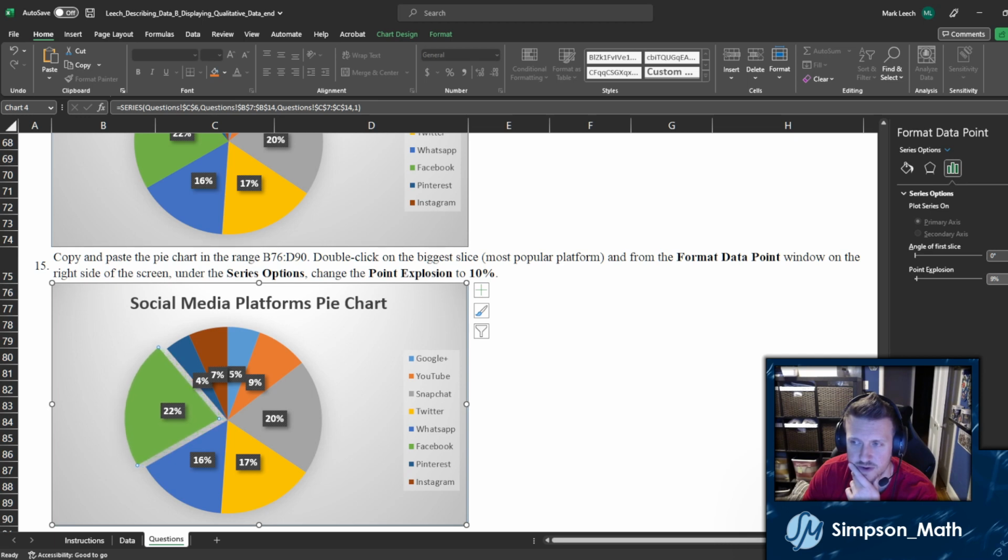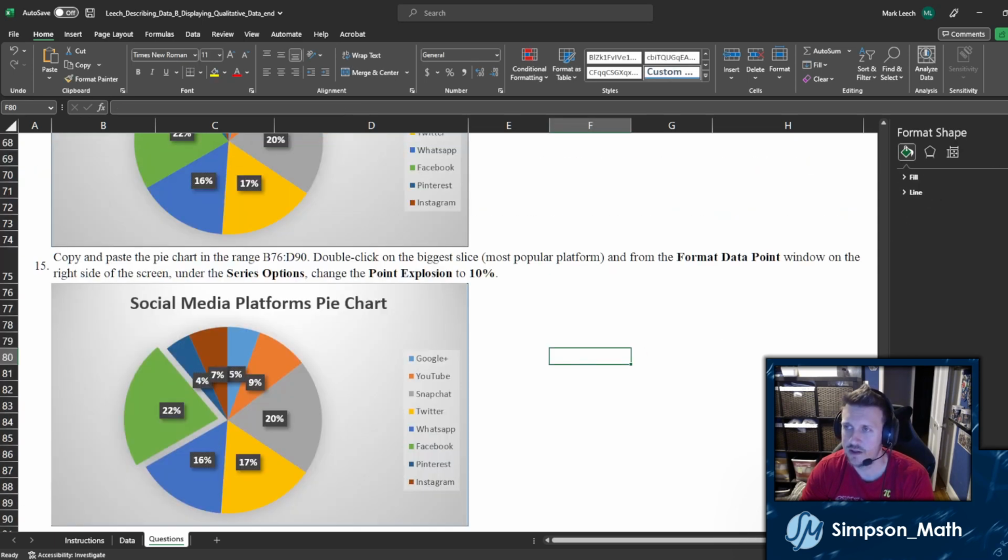So I'm just going to click up a few times to 10%, and notice as it did, that's kind of moving that out. It's like, oh, look at this. So that's a nice way to kind of focus. Let's say you're making a PowerPoint presentation for somebody to kind of say, let me draw your attention to this pie piece. So you could talk about that. So that's what that's about.